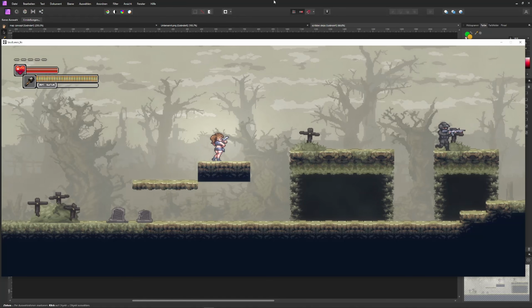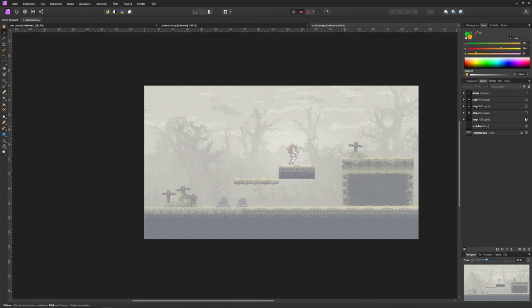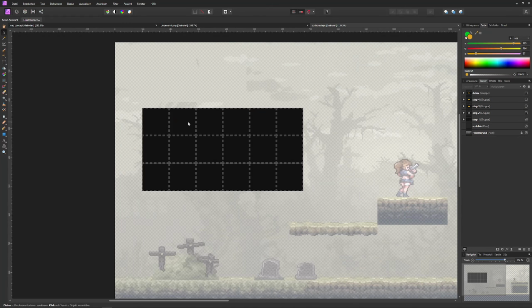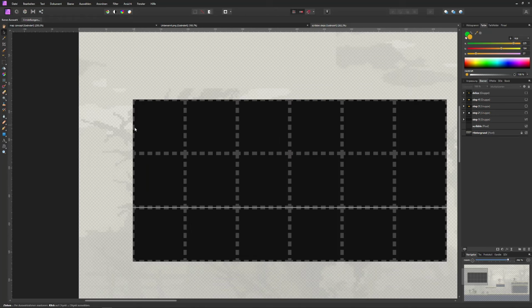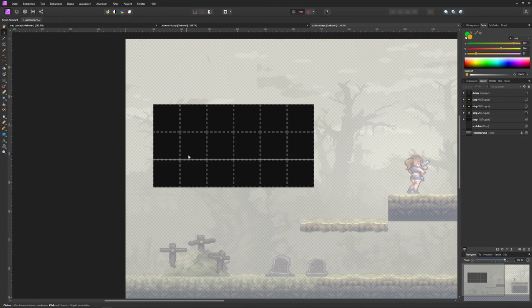So how do we do that in the concept phase? Well, step one, we need to define how many rows and columns we want to have. So for example here, 6 by 3, and then we just say, hey, create them, and then draw this empty cell. This is one empty cell, and draw them out.